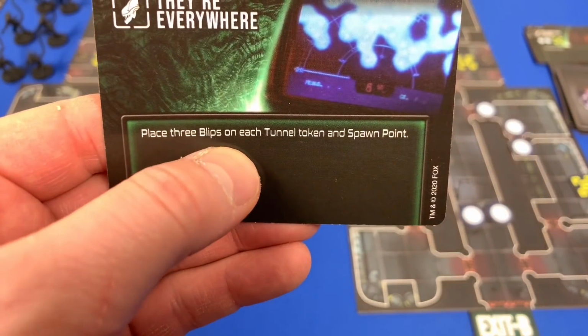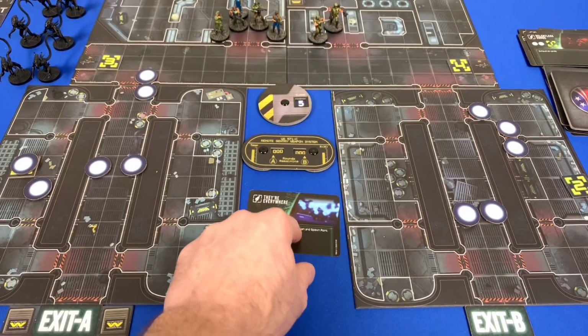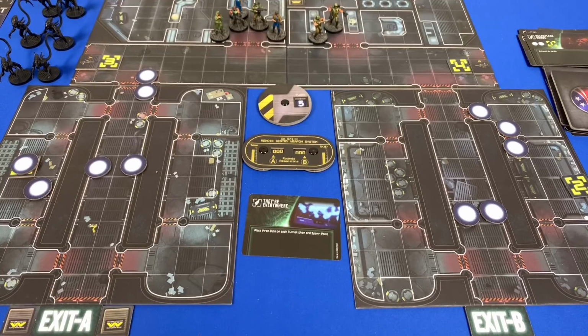Place 3 blips on each tunnel token and spawn point. And I don't think I have anything I can do. I should have saved Headley's Hope card for this. We knew this card was in there. We knew this card's the worst card ever.